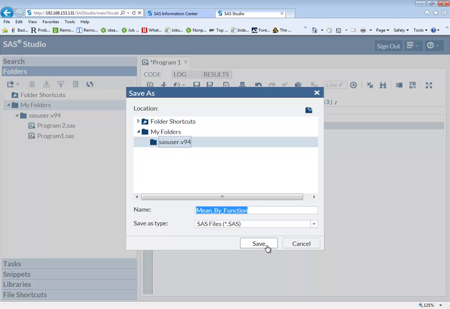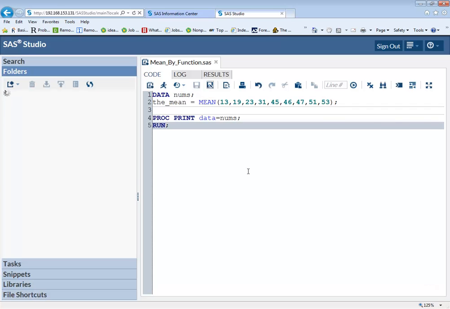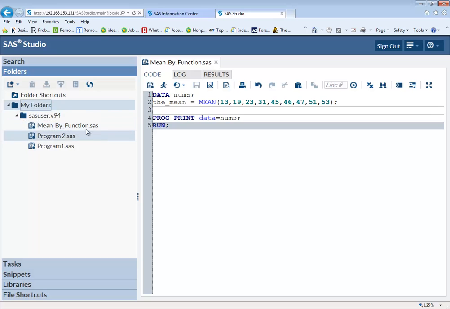Okay, select that one and click Save. Now later on, I'll know exactly which program to bring up, so I don't have to keep rewriting this each time. If I want to calculate the mean by function, I can just bring up this program.